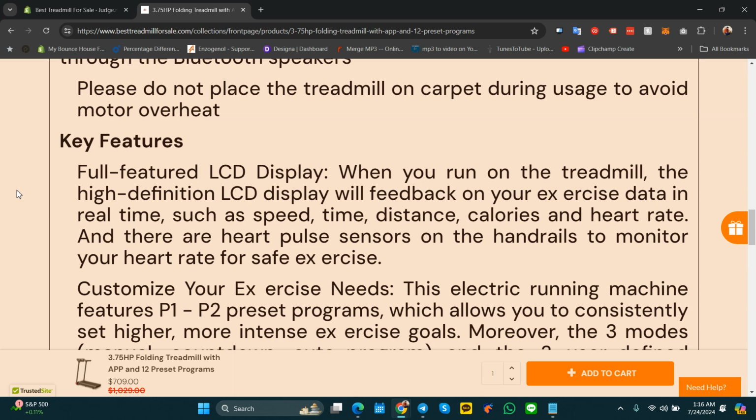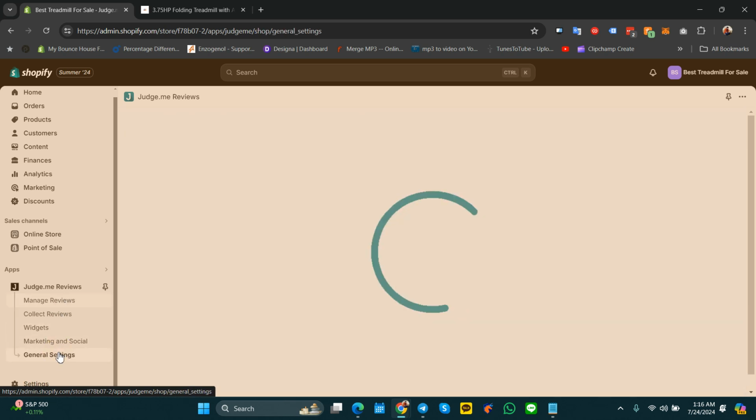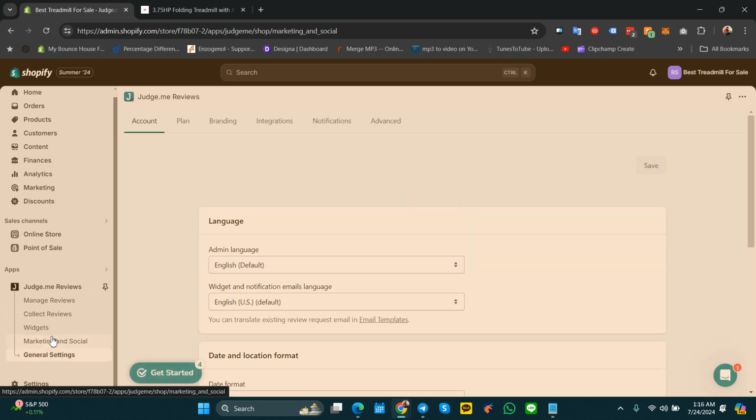So when you have it set up, and if you already have an existing store which is driving revenue, what you want to do is use their floating tab. This is critical. This is how I use it. So let's see if we can find out where that setting is.